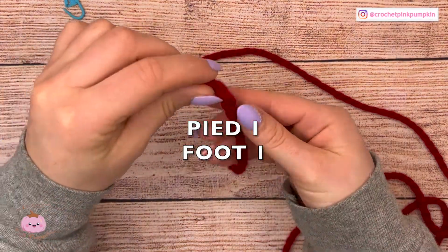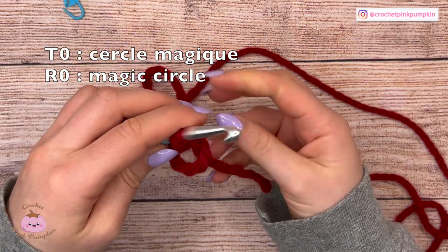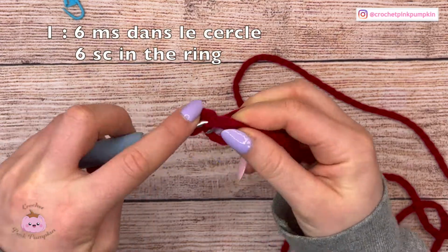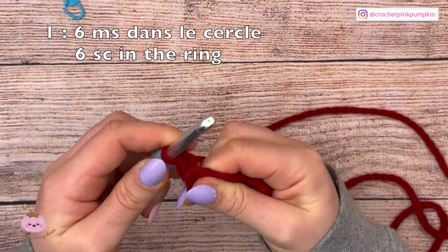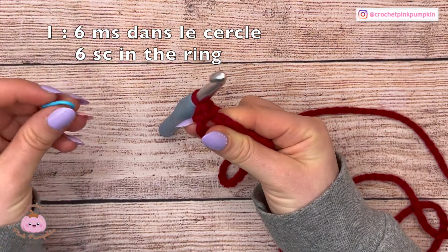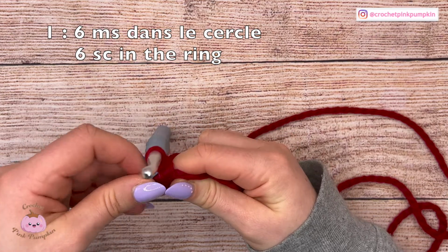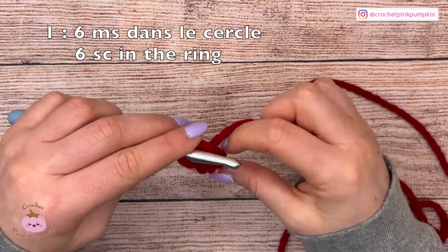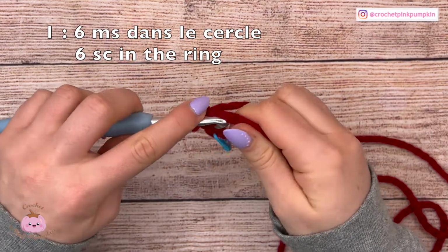So foot 1. You start with a magic circle. I will add the video to learn how to make a magic circle. And then you do 6 single crochet in this ring. So that's the first one. You can add your marker on it. And then you make 6.